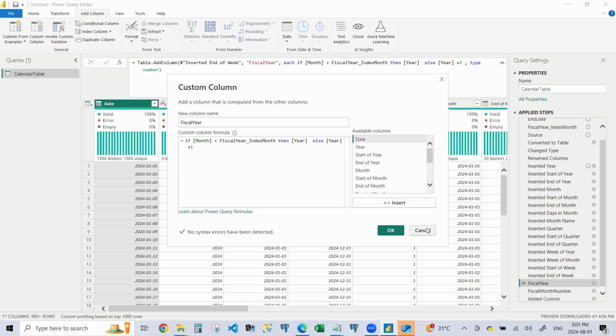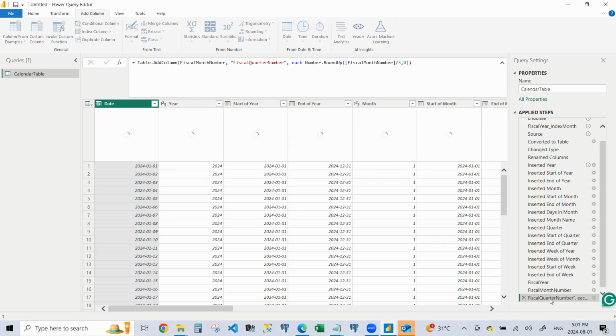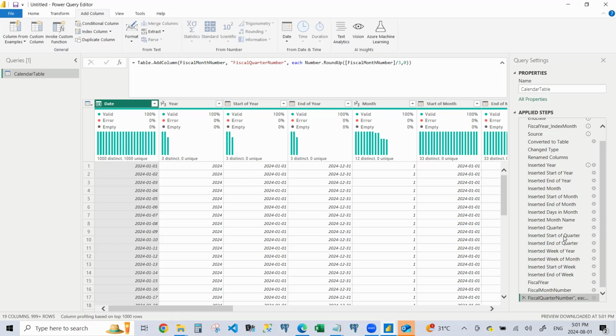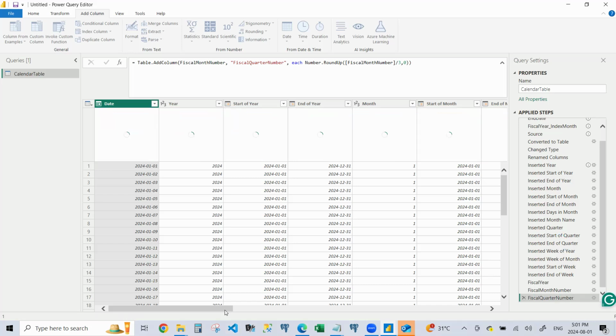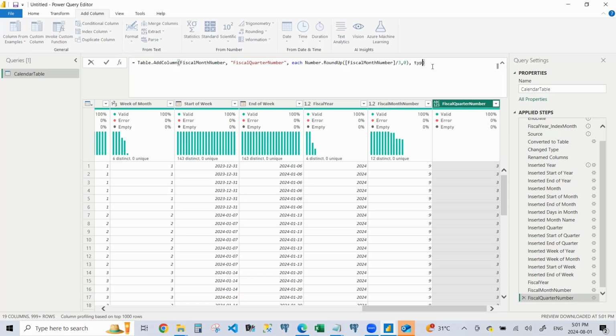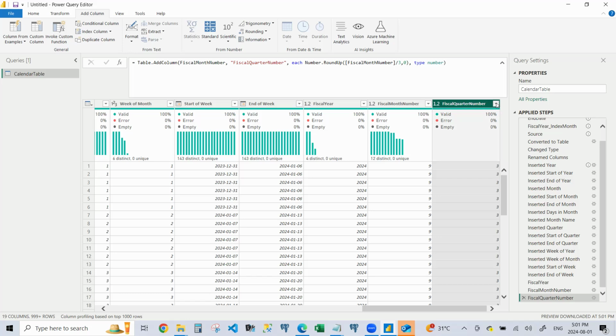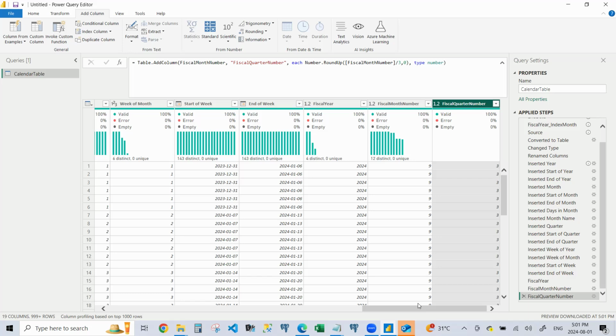Now I'm going to rename the applied step. Change the type to integer or number. And validate, we have 4 fiscal quarters. So there we have it.